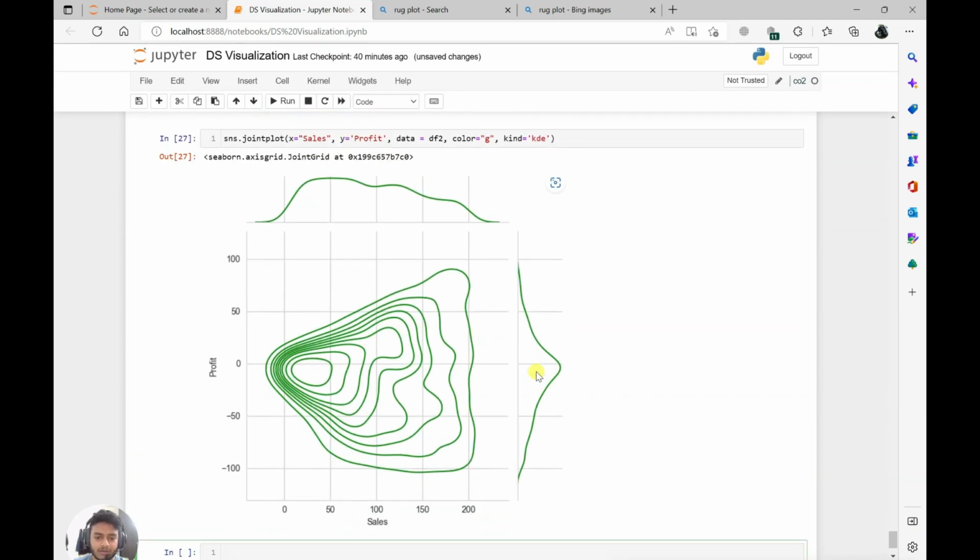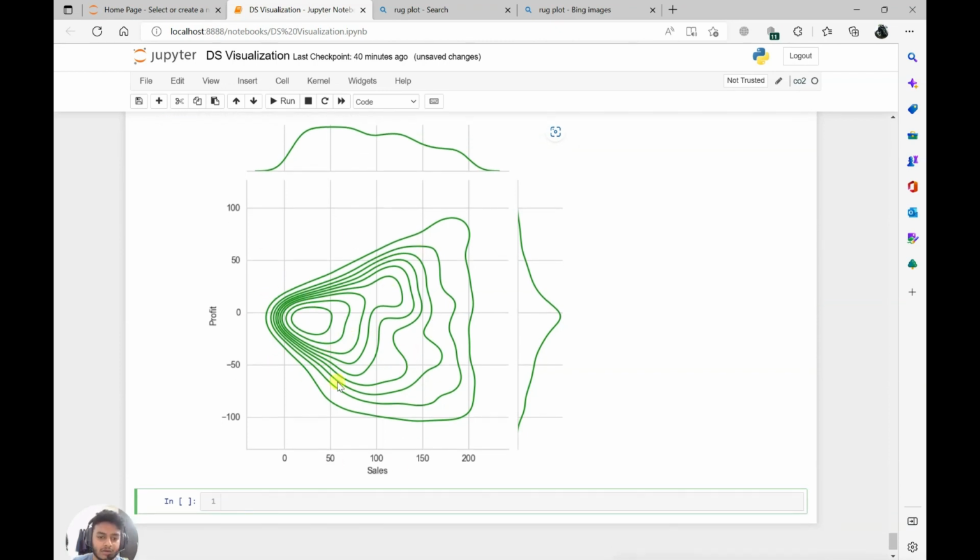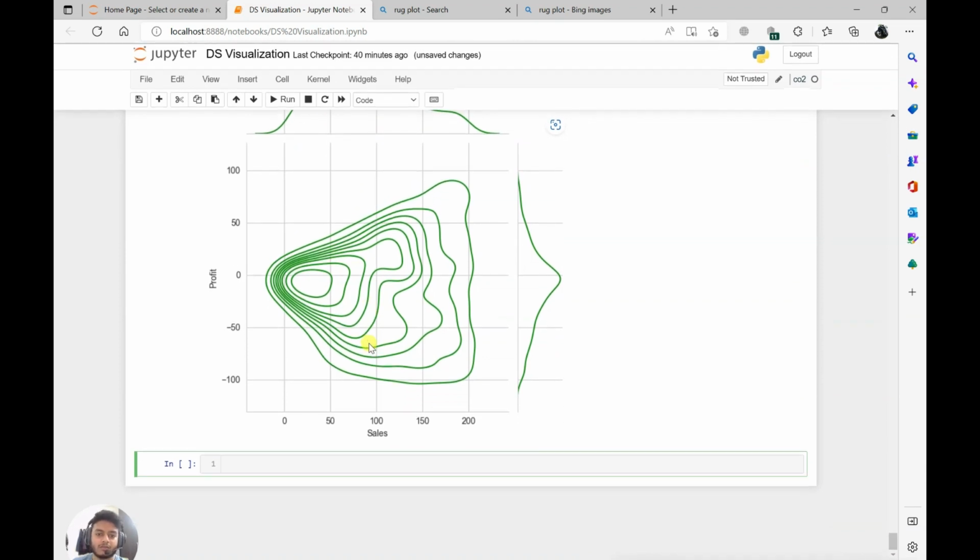Now KDE is like a hue, I mean a box, where so much is informative, right? I mean, instead of a histogram you can say the line shows how the values are distributed. Same here, and you can see the density of values distributed all over the plot, or you can say the variation or spread across the chart. And this is also more informative and more attractive.